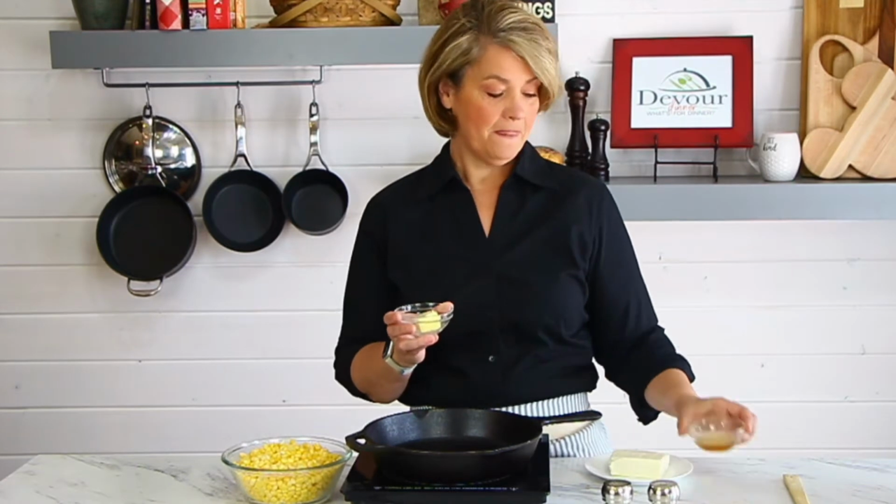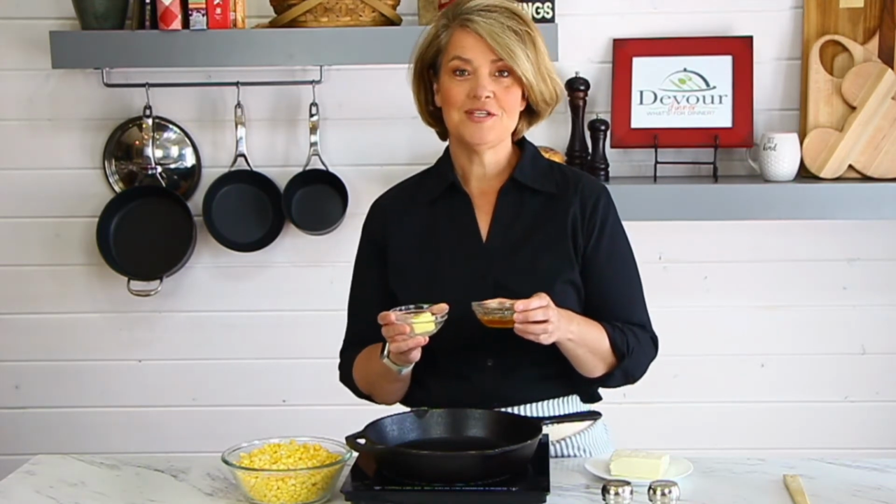Then we'll also be using about 2 tablespoons of butter, along with 2 tablespoons of honey. We'll season it with some salt and pepper. You could also season with some seasoning salt as well. And then we'll be adding in some cream cheese.